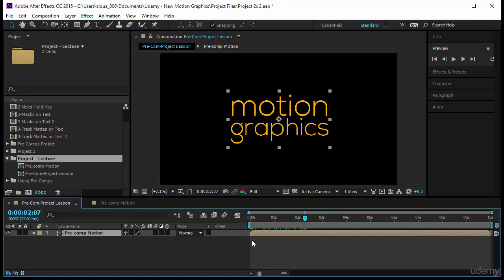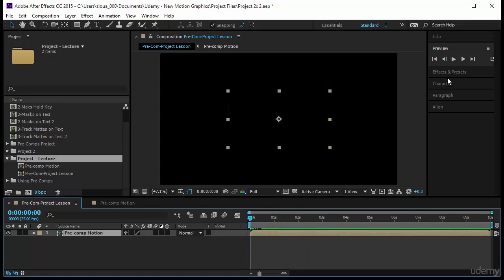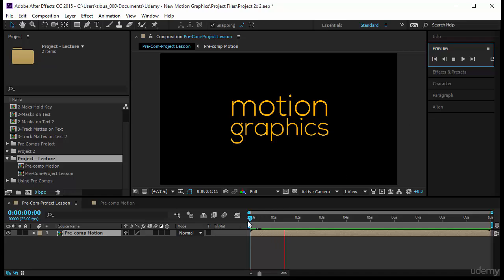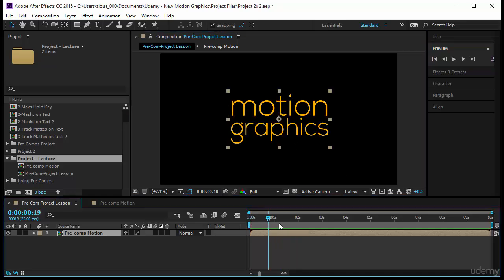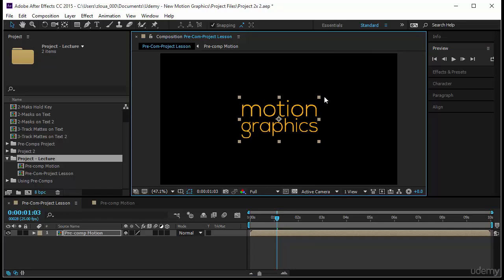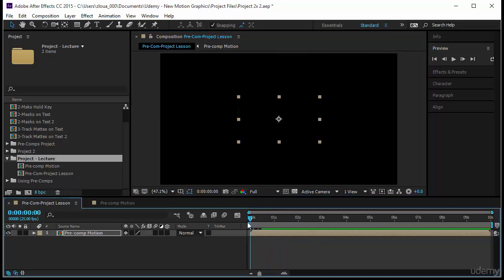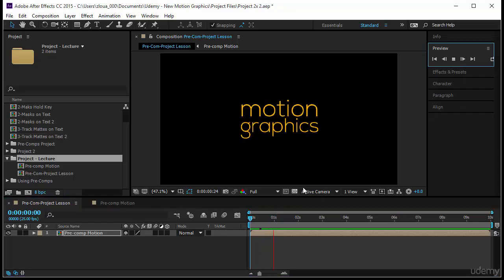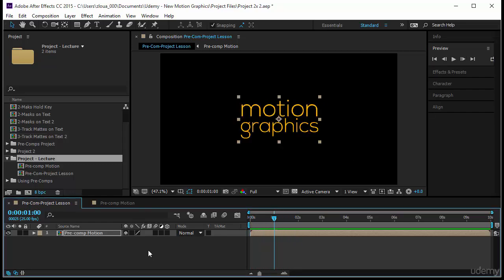You can see that I have the composition here and it starts motion graphics. That's very good. It's a bit big. Let's make it smaller. I will make it smaller like this. Okay, there are no keyframes here. Now after it comes in, let's run it. It comes in and at 1 second, for example, here, what I want to do is to open the rotation, keyframe the rotation. Go back to just a bit and rotate it 180 degrees. I think so. Actually, no. We want to rotate it minus 90 degrees.